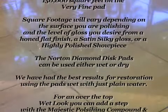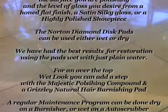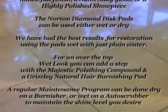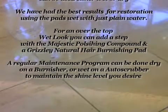The Norton Diamond Disc pads can be used either wet or dry. We have had the best results for restoration using the pads wet with just plain water. For an over-the-top wet look, you can achieve that with the Majestic polishing compound and a Grizzly natural hair pad. A regular maintenance program can be done dry on a burnisher or wet on an auto scrubber to maintain the shine level you desire.